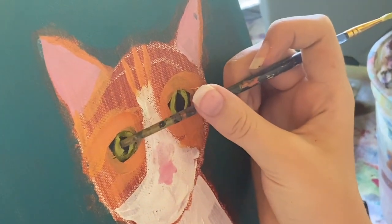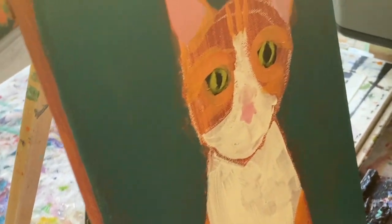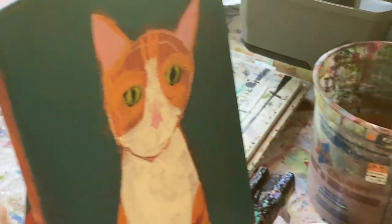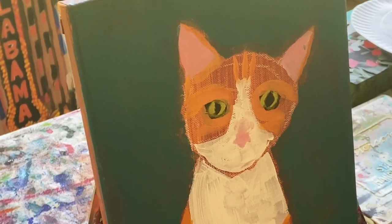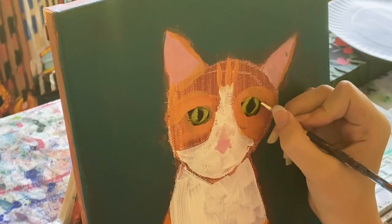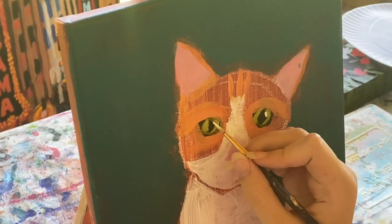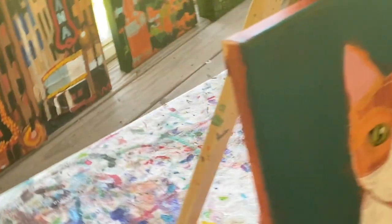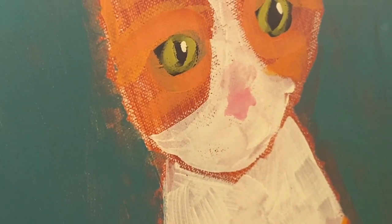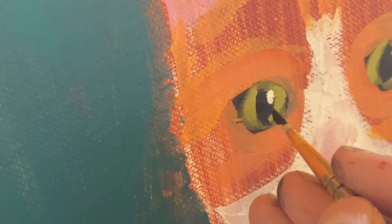All right. That one's messed up. That's okay. There you go. Use the back. There you go. All right, so let's go ahead and put the highlight in the eye. That makes him very cute. So just a little white dot kind of on the, yep. And, yep. Nice. That eye got a little short, so just kind of put back in there.